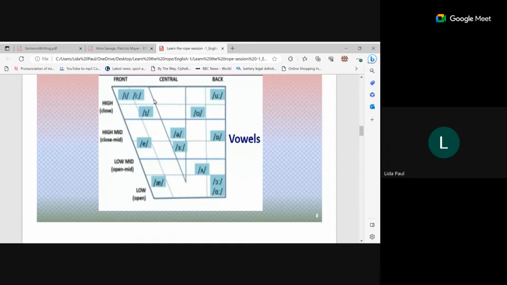Now, this is very similar to your consonant distinction. In consonants also, there are both place and manner of articulation. So if you look at it in that sense, front, central, back is basically about the place of articulation, the region where this happens. And high, mid, and low will tell you exactly what position of your tongue is responsible for the production of that sound. Roughly, maybe not exactly.